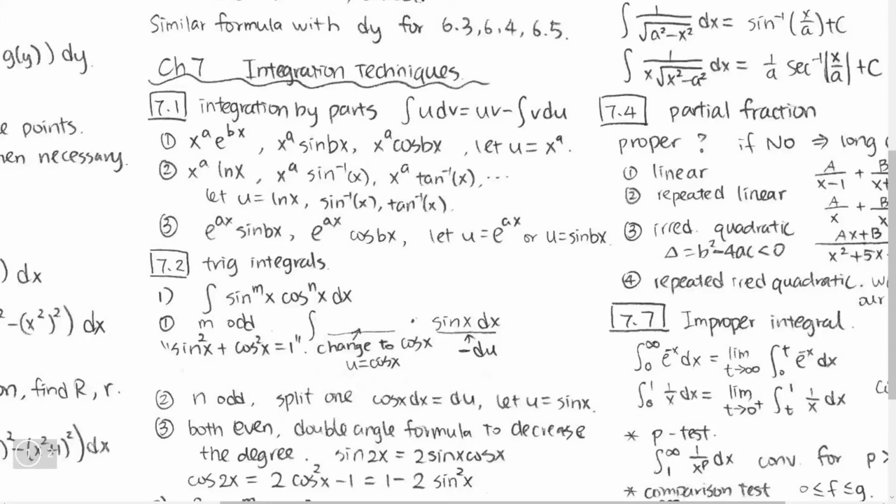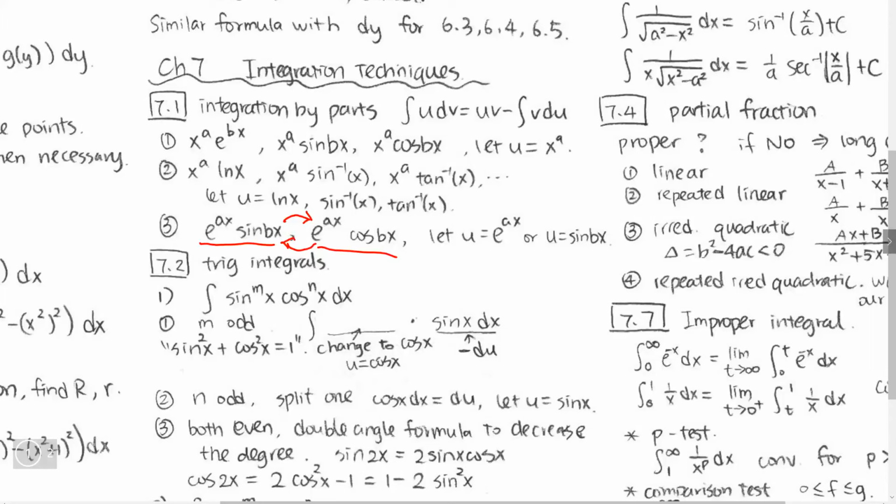The third type is when we have products of exponential function and sine and cosine. In this case, you can let u be the exponential function, or you can let u be the sine or cosine. It doesn't matter. It will be the same difficulty. So when you start with exponential function times sine, when you do integration by parts once, you actually get the exponential function times cosine. So when you do the integration by parts a second time, it will get this guy back.